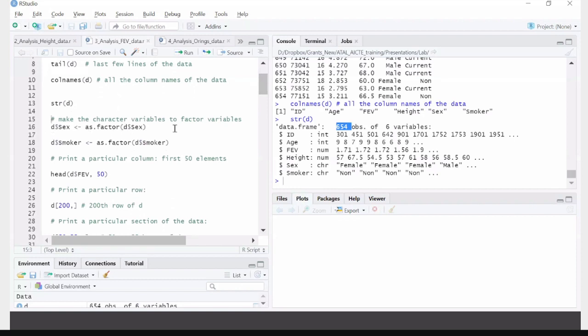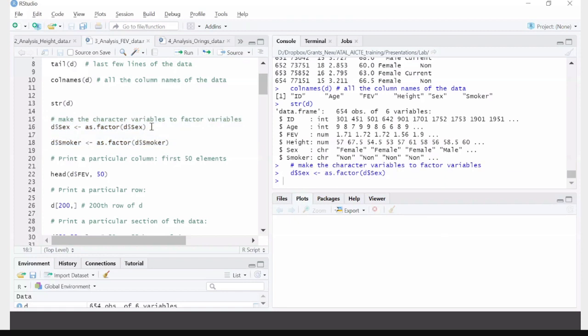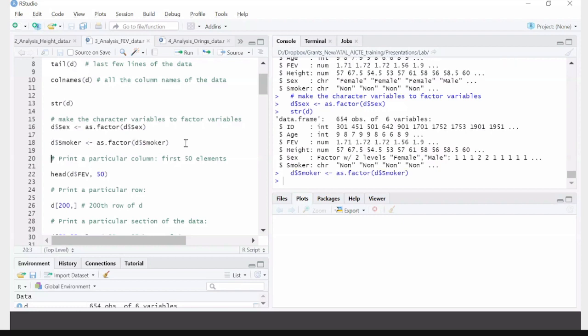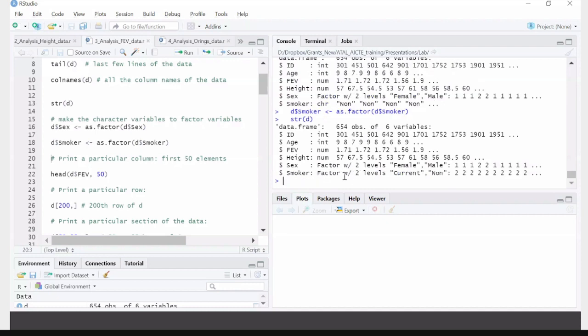Okay. Now, because I will fit the linear regression and multiple linear regression here, I'm converting these character variables to factor variables. Let's run that first one and see what is happening here. Yeah, so if I print str again, now look at this, it is a factor with 2 labels. Earlier this was character: female, female, female, male, and all those things. And smoking is again character, not factor. I run this one, Control Enter, and put str again, and this also becomes a factor variable.